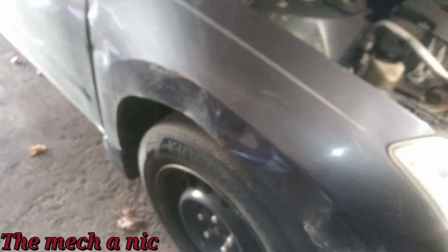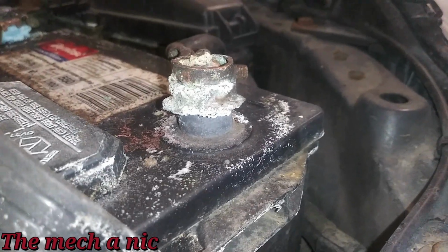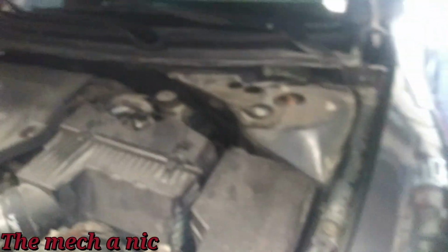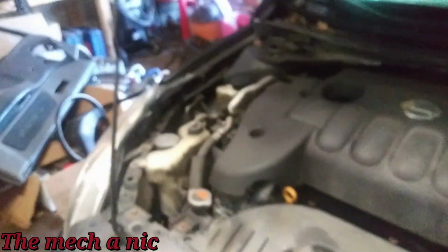I know you guys hear me say it all the time, but honestly, I don't know how else to say it. You know what's funny is every time I work on a car, I come in the house and tell my fiance, man, that thing's a piece of crap. She's like, I can't even believe you anymore, because every car that's in the garage you say is a piece of crap. And I'm like, because it's true. Am I the boy who cried wolf? You know what I mean? Am I saying every car is a piece of crap so that it means nothing now?